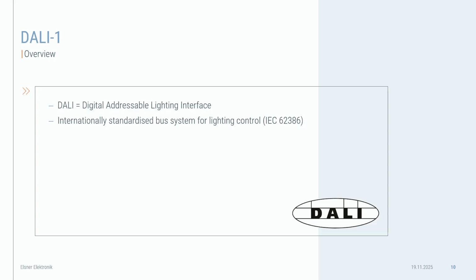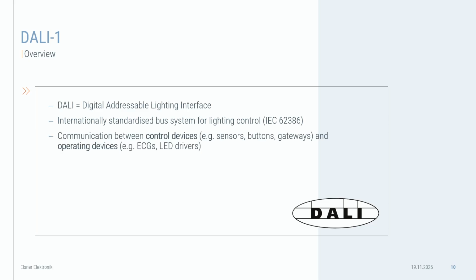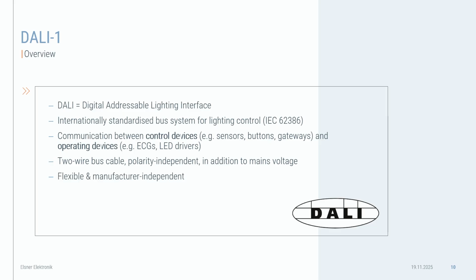So DALI 1, as we already talked about as general information about DALI, those are the bases for DALI 1. But we have to add one more aspect for this standard: it was mainly tested by the manufacturers themselves and not by an external third party. And we also keep the flexibility and manufacturer independence, so every manufacturer can still produce their own devices, and they should work together in the same project.